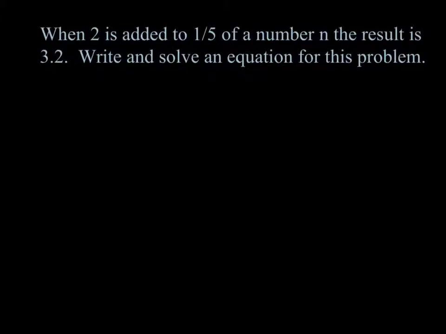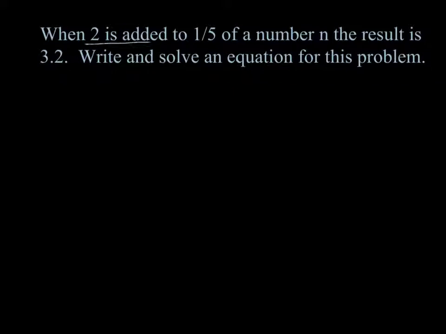Last one of the day. When 2 is added to 1/5 of a number n, the result is 3.2. Write and solve an equation for this problem. So to some of us, this is just as hard as trying to read Greek. And so I'm going to try to take it apart for you.